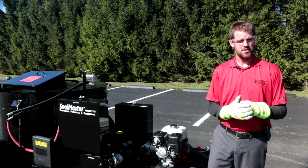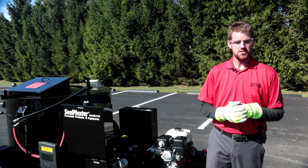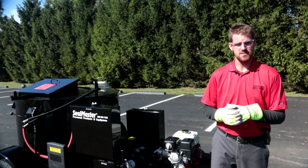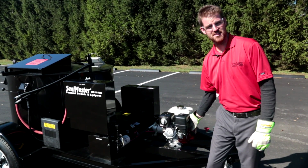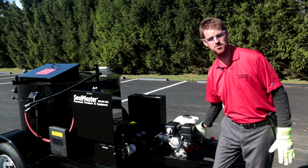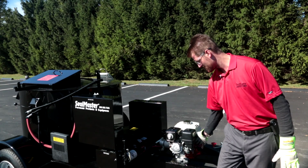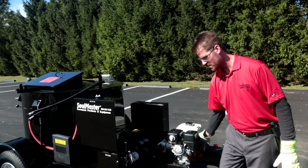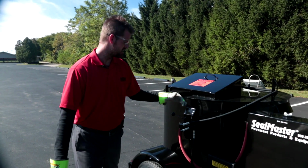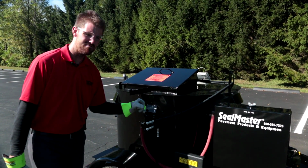Okay, my diesel burner has been on and cooking for 15-20 minutes. My material temperature is reading somewhere between 250, 275 degrees. It's safe to go ahead and crank this engine up to maybe mid-level RPMs, maybe a little bit more, just to get the hydraulic system charged and ready. So I'm going to crank my engine RPMs up a little bit, come over to my agitation, and I'm just going to feather this into forward, okay?